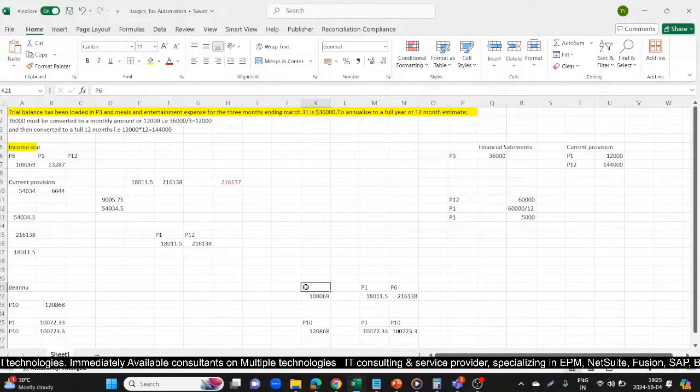So we are seeing P6 in annualize, and in de-annualize we are seeing the P10 period. So anyway, we want the final amount by using the de-annualize logic in the P10 period only. So you can see 1,00723, that is after P1 multiplied by 10, and here you are not multiplying it by 6 because you are annualizing it. So multiplied by 12, and here divide by 12.